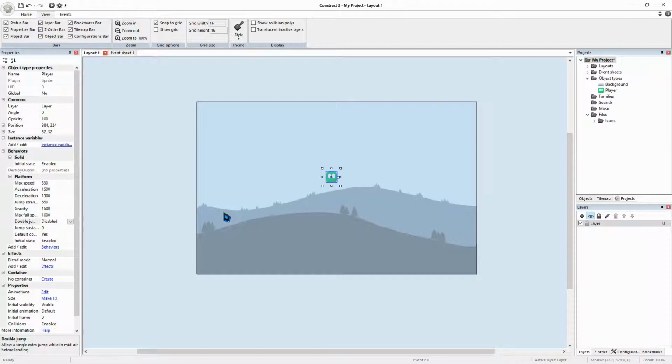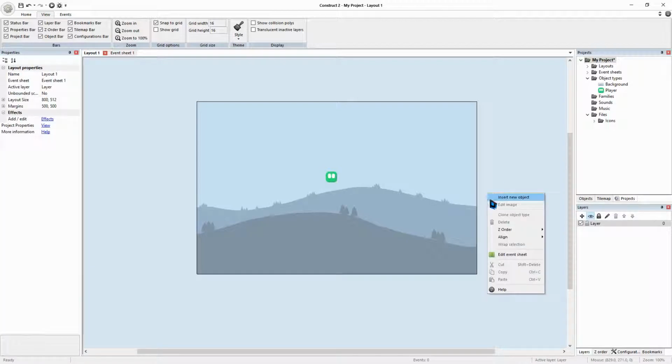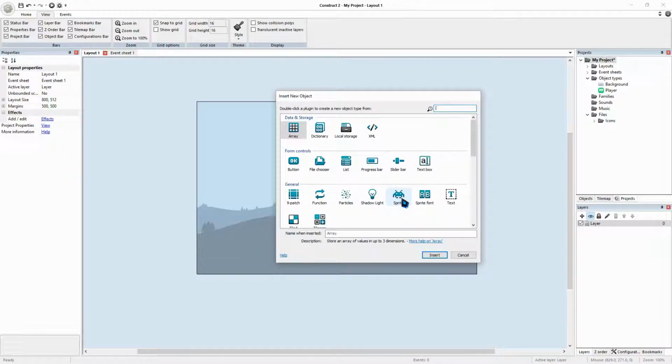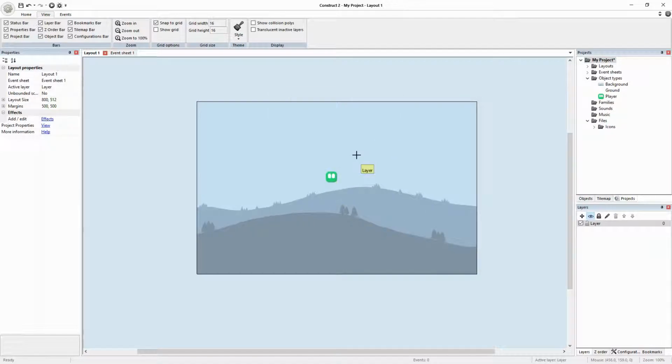Let's make a ground. I'm going to right click, insert new object, and then we can go to our sprite again. You can call this ground. As we insert, we'll get this crosshair again.